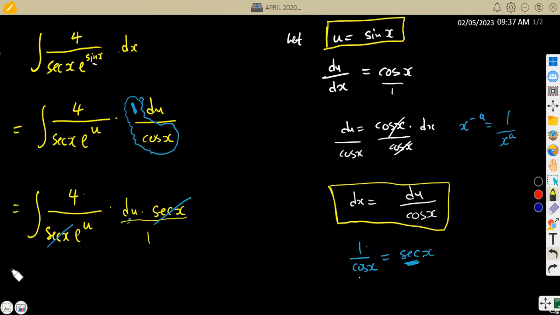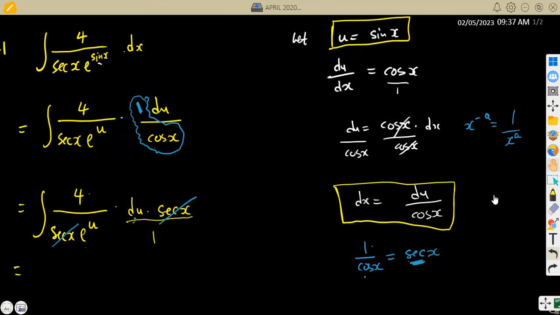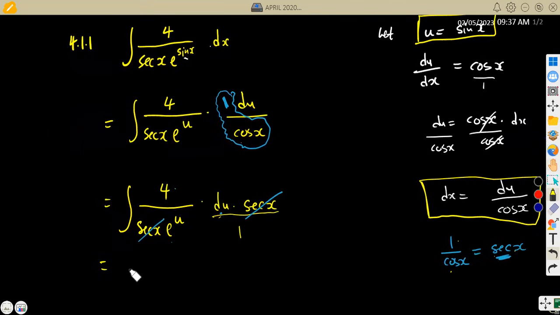We can write this as the integral of, okay, let's write it aside here. We are going to have the integral of 4 e to the exponent of negative u, so that we introduce the negative. It's 1 over, so it's going to be to the exponent of negative u with respect to u. Okay, so there we can integrate properly because we've got e and this is an integral. Okay, how can we integrate e, guys? How do we integrate e with respect to u?